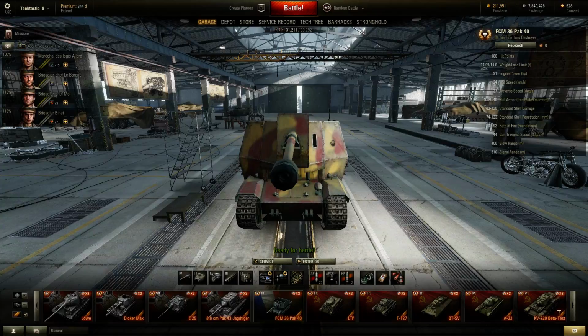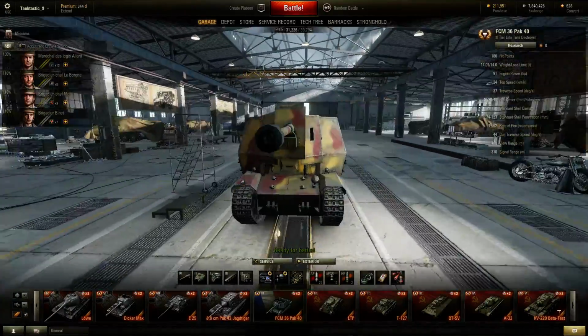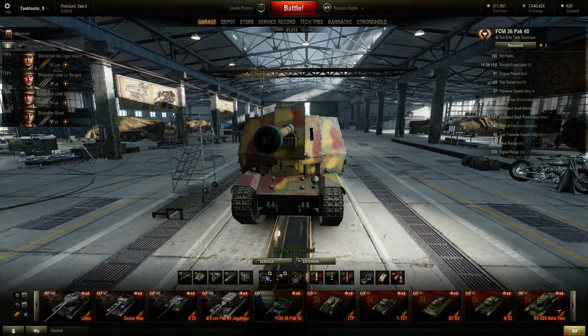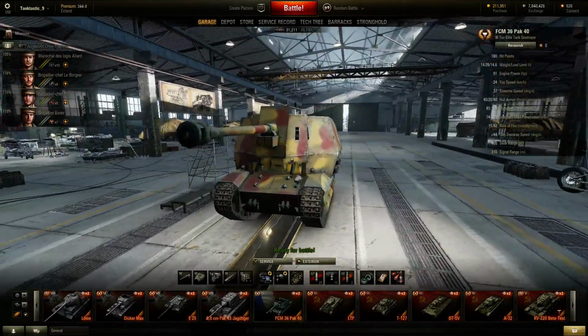You can find a weak spot guide on my website, wotguru.com. Basically, the whole armor is very, very good on this tank. However, the upper superstructure is the weakest part of this tank, which makes it hard to kind of hold down, but at Tier 3, you can get away with a little bit more.